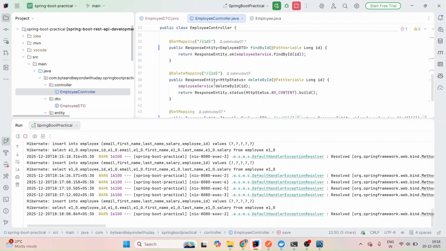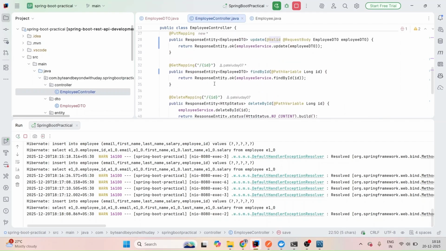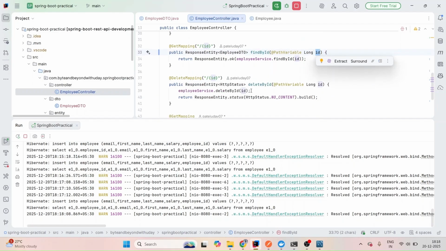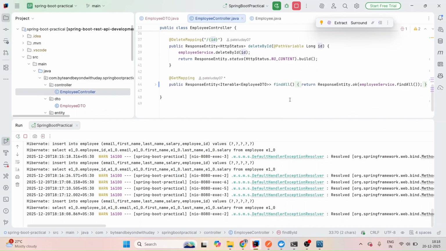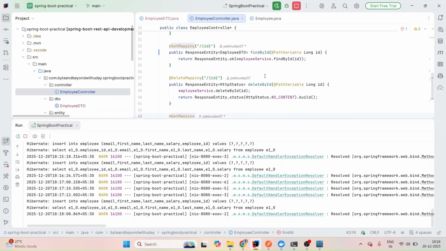For GET and DELETE, it is not required, because in GET we are just passing the ID. If you want to validate this as well, we can, but it's not necessary. For DELETE, we are going to delete the user, and over here we are getting all the users. So we don't need validation for these APIs.